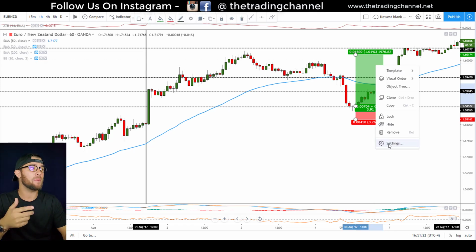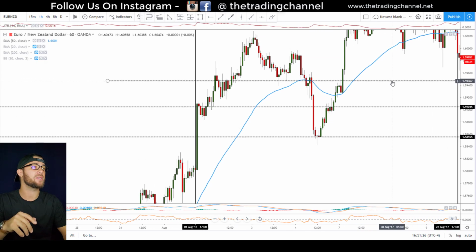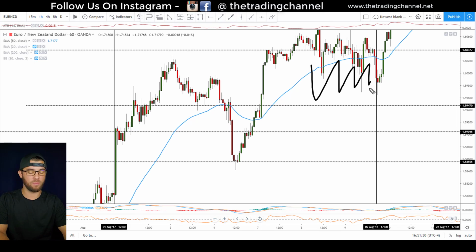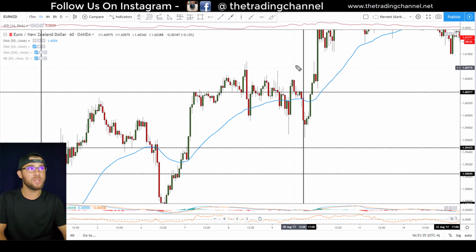So that was the first trade opportunity we had. Let's take a look at the next one. Remember, we have to wait. This is our new zone right here, and I will draw this out. This is our new zone, but we can't trade in it until we get the break and close on the daily chart, which is our vertical line.